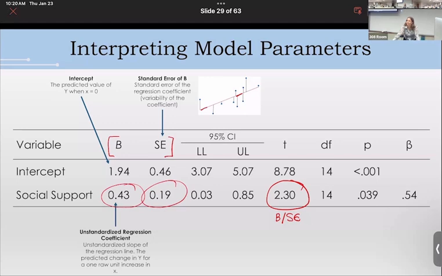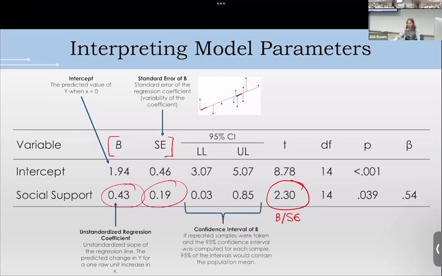Sorry, that's a screw up on my end, a big one. For focus purposes, guys, we don't care very much about the standard error of the intercept or the significance of the intercept. What we're really looking at is the predictor. Because the predictor is what we're interested in, that's our model that we're specifying. We don't specify the intercept, it comes out for us. But what we're hypothesizing is that social support is a significant predictor of our outcome. So we have the next part, which is our confidence interval.